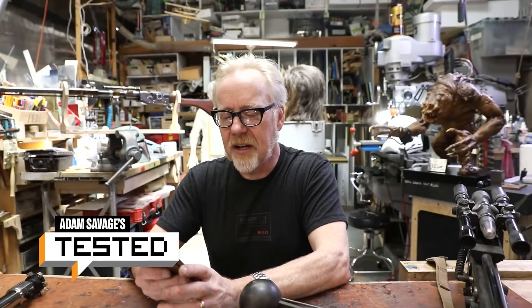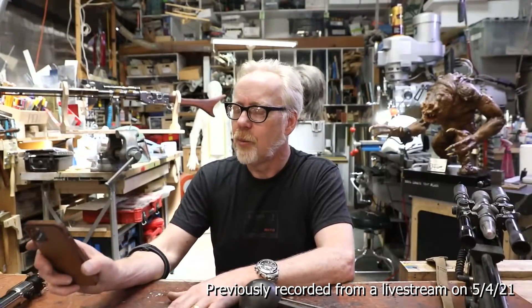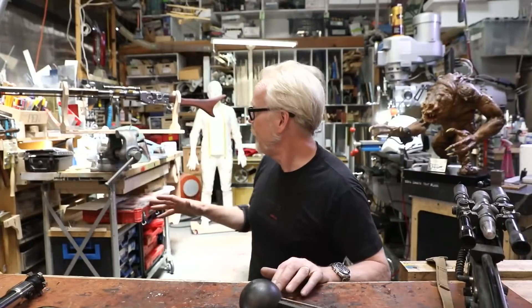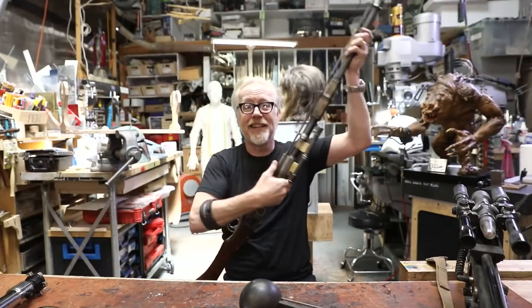How was the mental shift from the more physical machining to the 3D model CAD done for 3D printing, like with the Mando rifle? Because 3D printing isn't part of my normal process, did it require some mental gymnastics for me to incorporate it in the Ambon Rifle build? And the answer is yeah, totally.